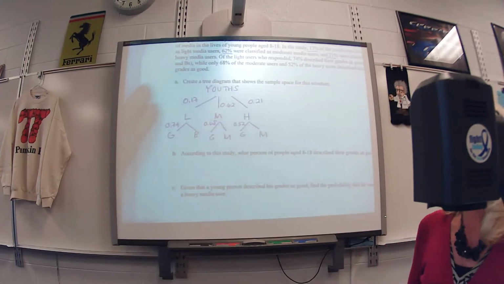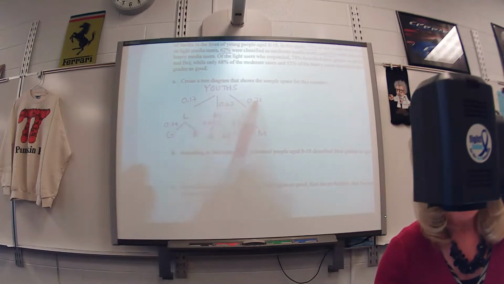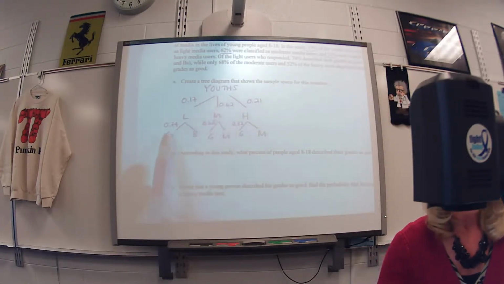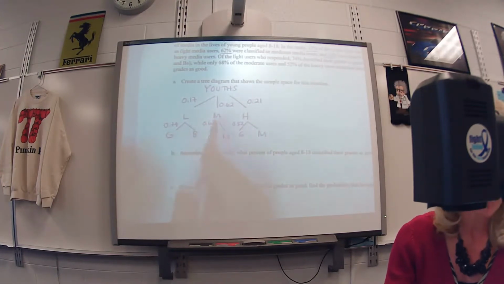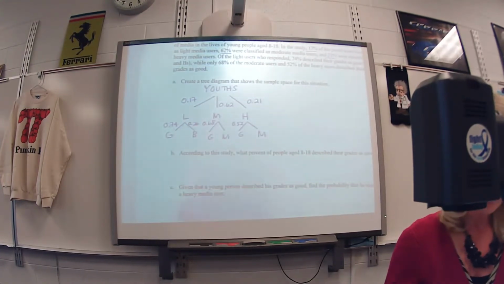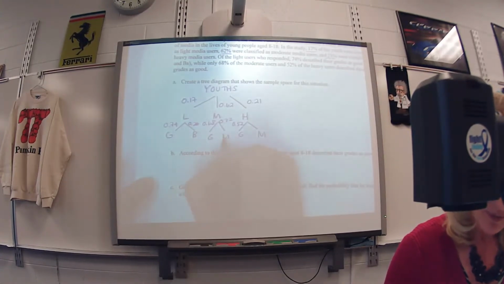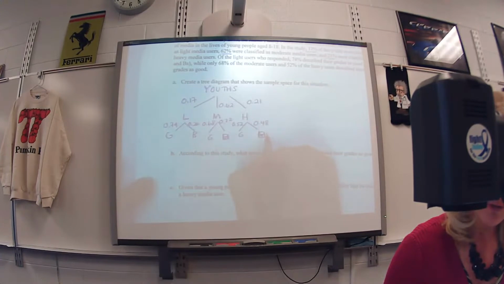Now you'll notice on this one, you have to figure out the rest of it yourself. At any level, it ought to add up to 100% because all the youths were split into 3 categories. So these numbers will add up to 100. Now at this level, all the light users were split into 2 groups, so these 2 things have to add up to 100%. So there must be 26% of them had bad grades. For the moderate users, we must have 32% had bad grades. And for the heavy users, it must be 48% had bad grades. Let me rewrite that, it's hard to read.